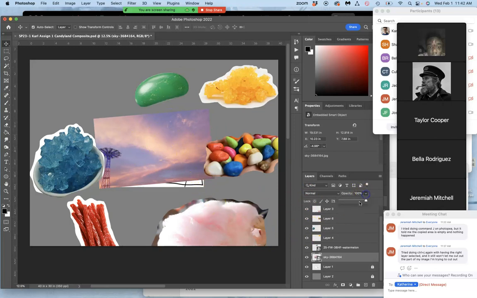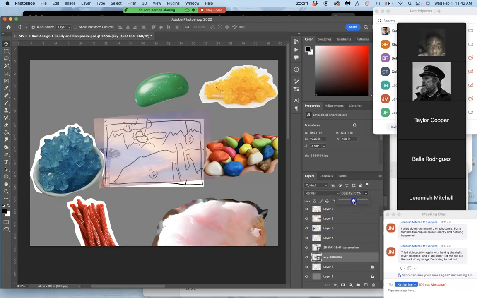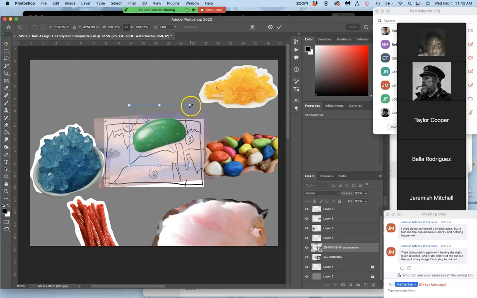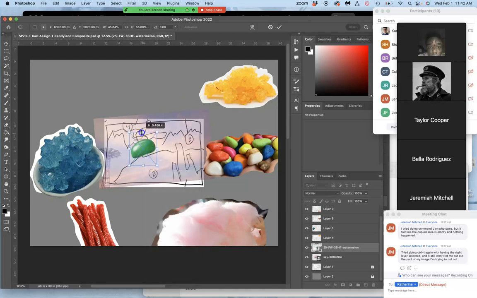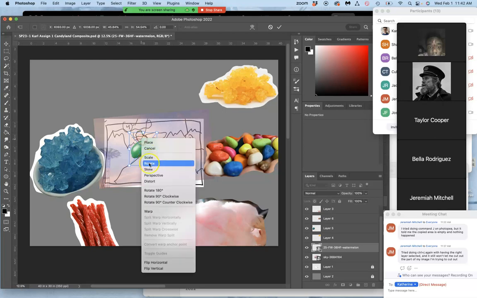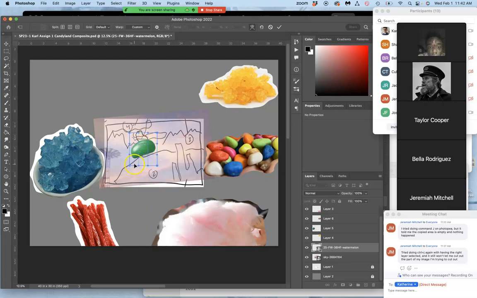Okay, what I'm going to do is take that opacity to about 50%. And then I'm going to hit Command S to save. So I know it's there. And now I can start bringing in things like the jelly bean and shrinking it. Shrinking's always safe. It's enlarging things that gets a little scary. And I can maybe distort it so it's a little bit more planet shaped. Now, once you've cut it out, if you shrink it and then enlarge it, you're still okay. As long as you don't go beyond what you shrunk it as.